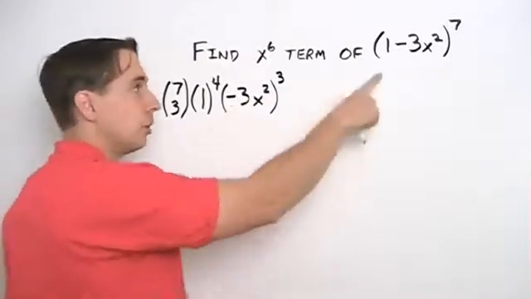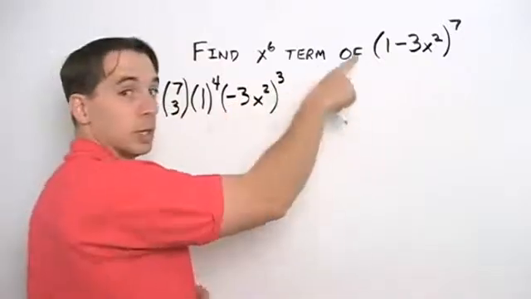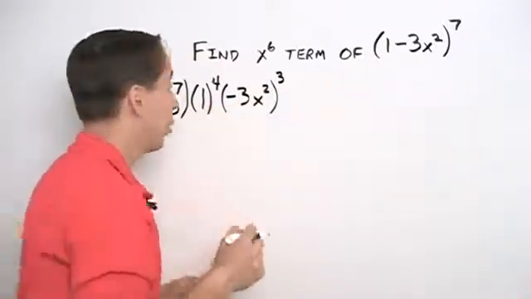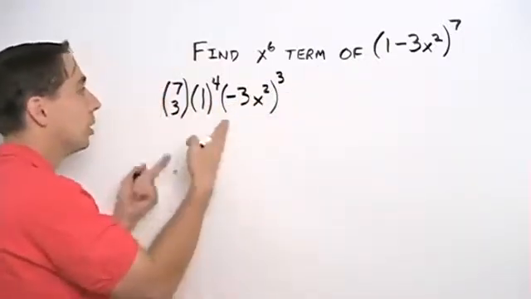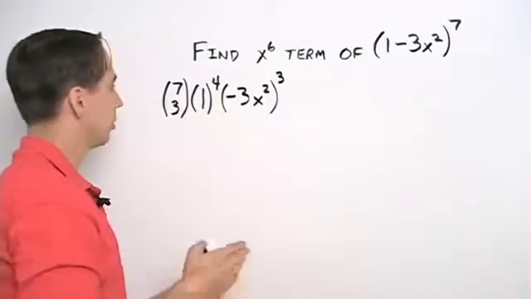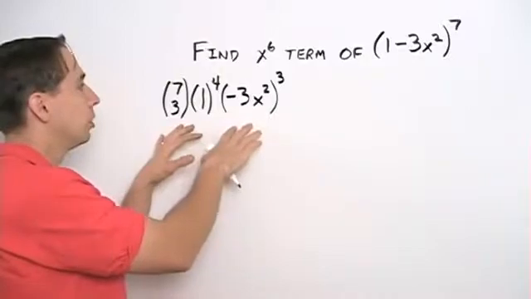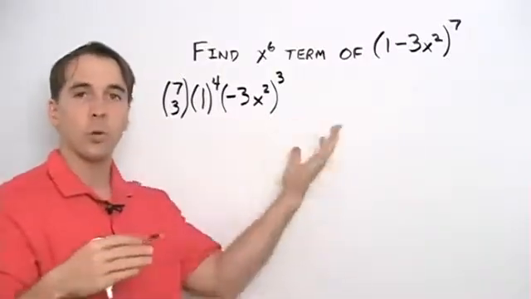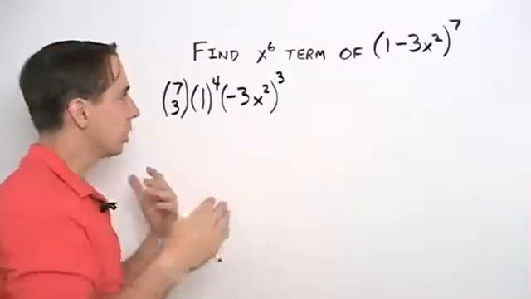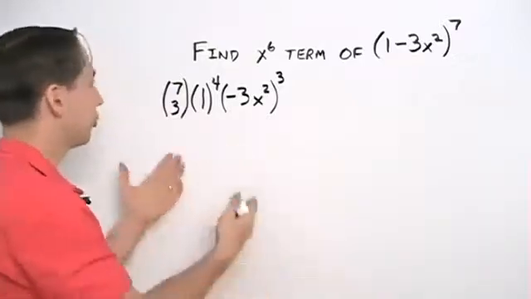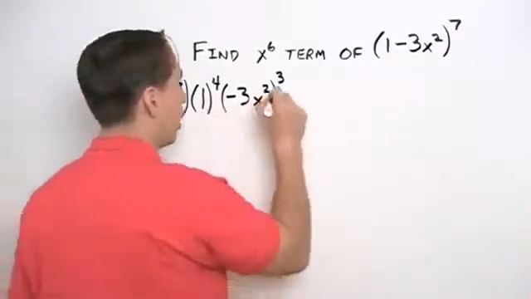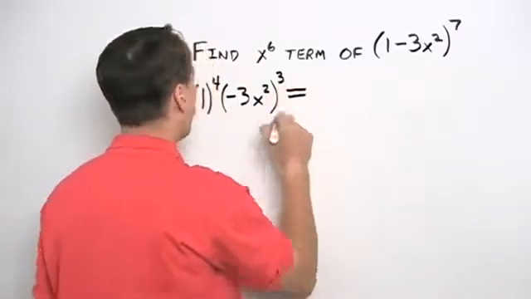Notice I'm very careful to keep this negative sign here. If I left the negative sign out, I might get my sign wrong. So there it is. That's all we had to do. I mean, I still have to multiply it out, but this is all we have to do to get straight to our term. We don't have to work out the whole binomial theorem. And just understanding the binomial theorem, understanding why it's true, just saved us a whole lot of work. And we like saving ourselves a whole lot of work.